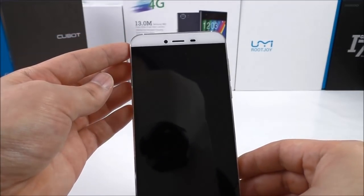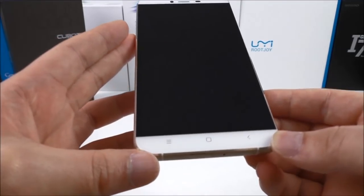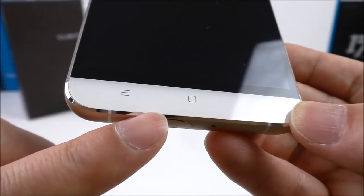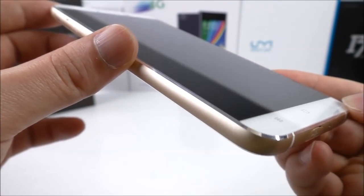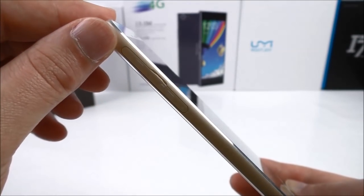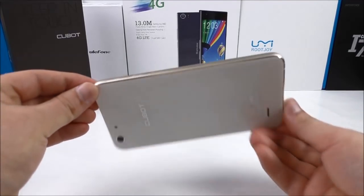We have the screen, and it's a 5.5-inch IPS display, HD. Below we see the touch buttons, but these do not have any backlight, though you can see them. Also notice this really nice CNC metal frame, and actually the color is gold, I would call it. You also notice that the phone is really slim, very thin.